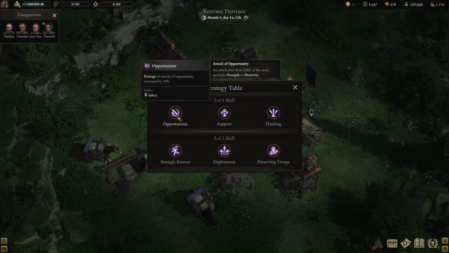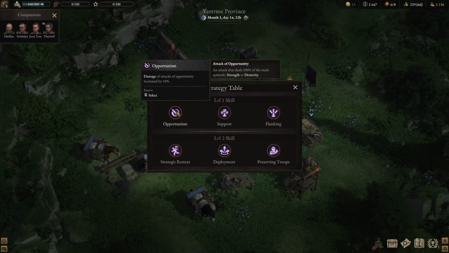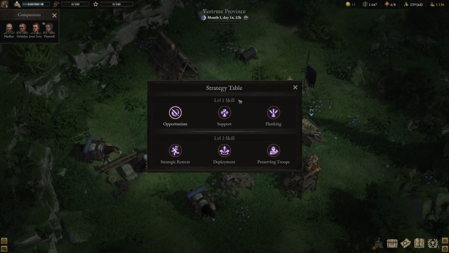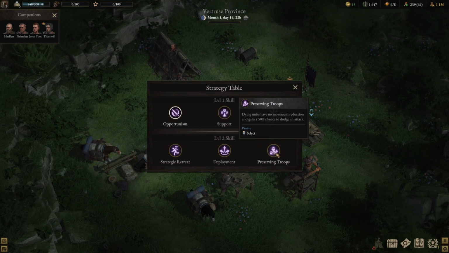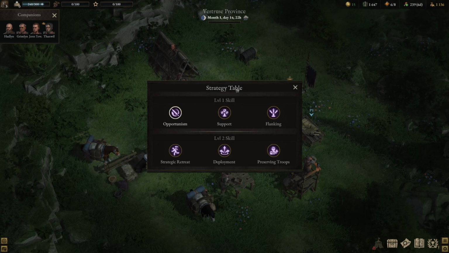Damage of attacks of opportunity. I guess opportunism is pretty decent with that guy, or with Hadalyn. I guess. And then there's flanking. I mean, you go ahead and pick. I'll do opportunism and we ever retreated. Let's do deployment. I like the idea of having more deployment slots. Cool.